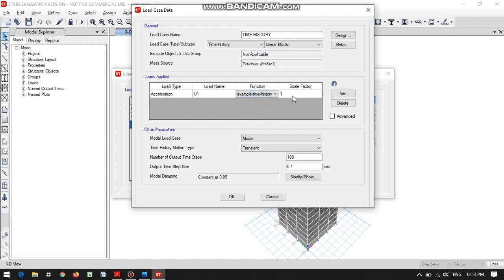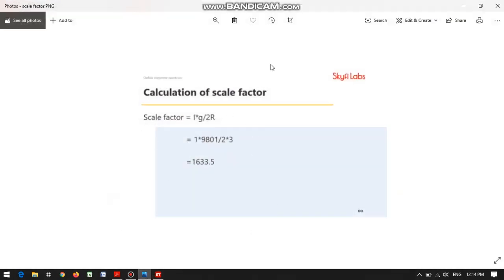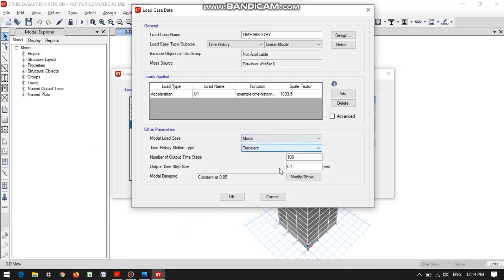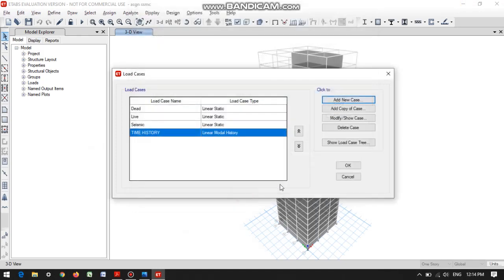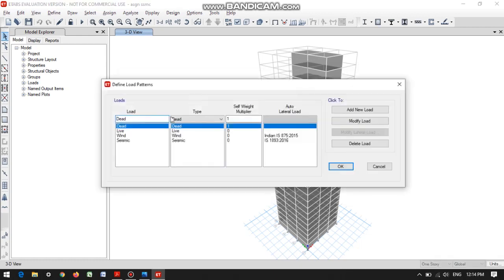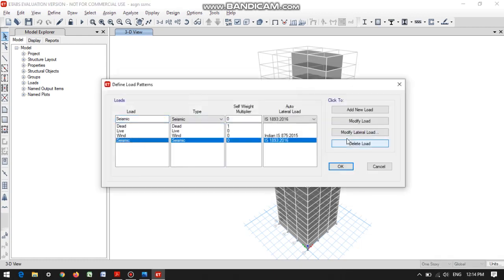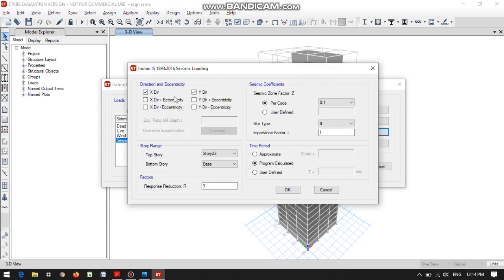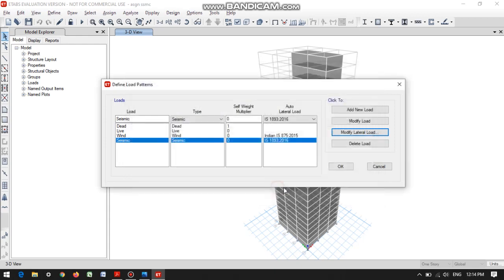Example time history data, and we already know the scale factor is 1.635 from this calculation. Let others be done. Okay. And one more thing, load patterns, seismic load. Since it is unidirectional, you have to uncheck the y direction box. Okay.